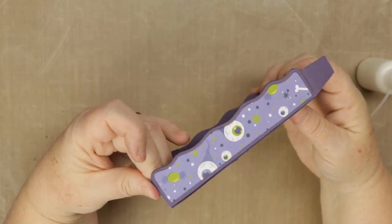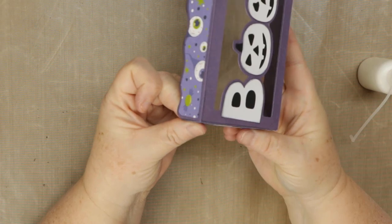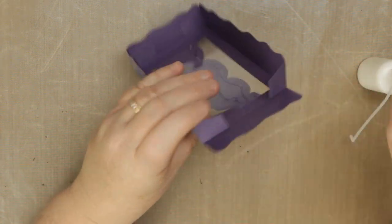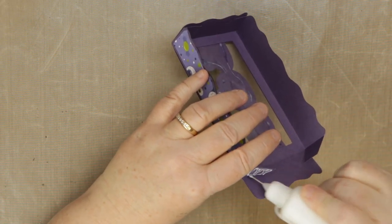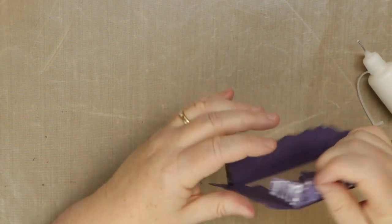So with lids like this, I always say just kind of hold them as long as you can, or if you have little clothespins that you can use to hold those sides for you until they are secure, or you can sit there and hold them.